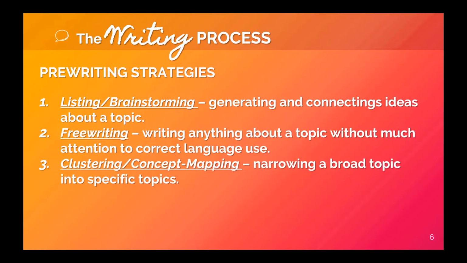Third is clustering or concept mapping. Here is the narrowing of a broad topic into specific topics. For example, you have already brainstormed about the topic you want to write about, and you have generated so many ideas about it. In clustering or concept mapping, you are able to identify which of those ideas are relevant to your paper and which are those which are not.